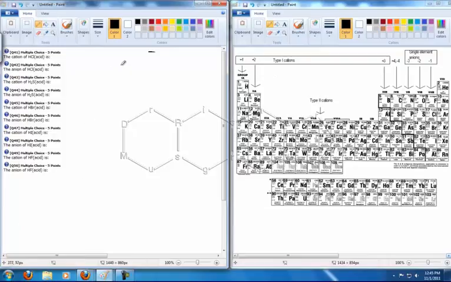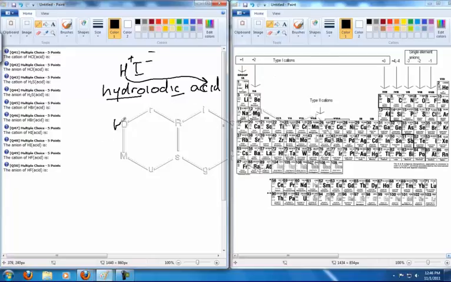Alright, the next one, HI. HI is going to be I minus because it's in group 7, and it's going to be H plus, and the name of this would be hydroiodic acid. So you can see they all end in acid for the H plus, and it's hydro, then the root name in ic, hydroiodic acid in this case.